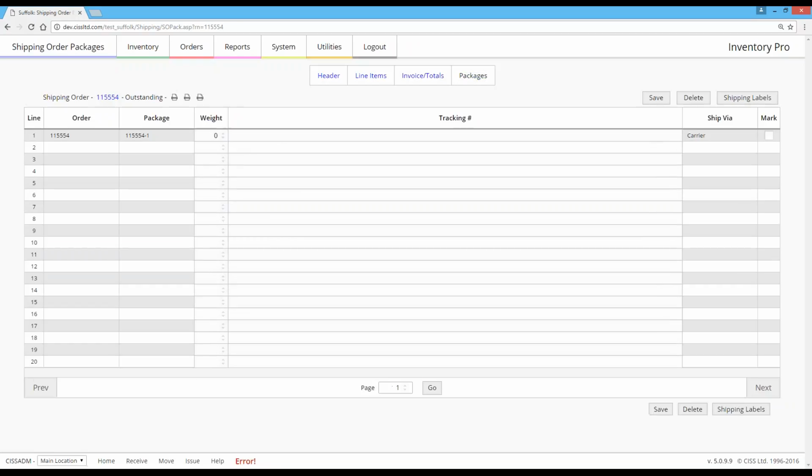And again, you can specify different packages and tracking numbers to track it from your warehouse to the client. You can do that at this point. You can also, if you specify FedEx or UPS tracking numbers and specify that on the ship via, actually then click on the link here and it will send you right over to FedEx or UPS so you can pull up the information.